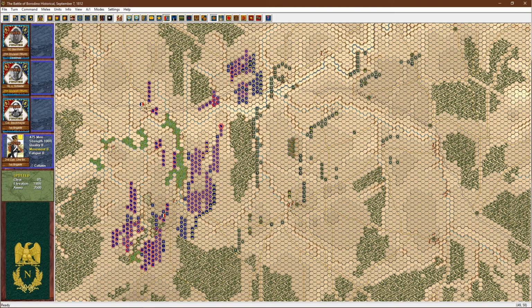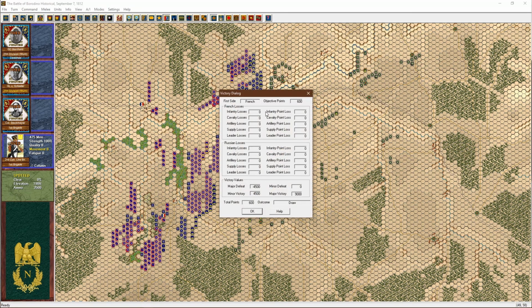Do I have to take some victory locations, or do I have to get a points victory by actually trying to eliminate or destroy as much of my opponent's army as possible? So to do that, I can come up to Info, so the Info tab, have a look at Victory, and then I can see we've got already 600 points, and minus 4,500 points is a major defeat, minor defeat is 0, minor victory 4,500, and a major victory 9,000. So we do need quite a lot of points.